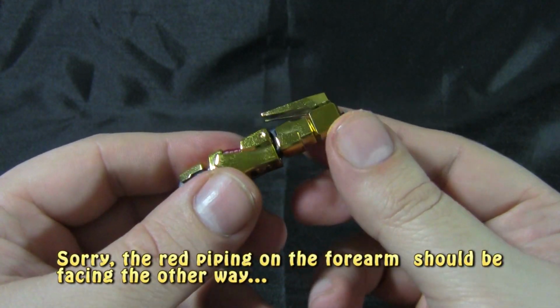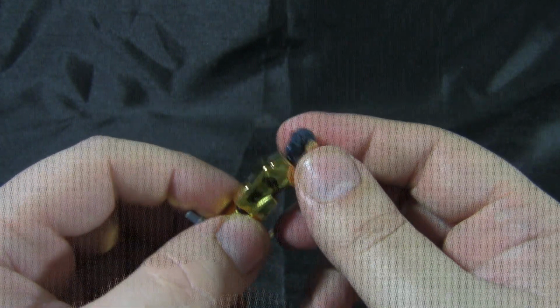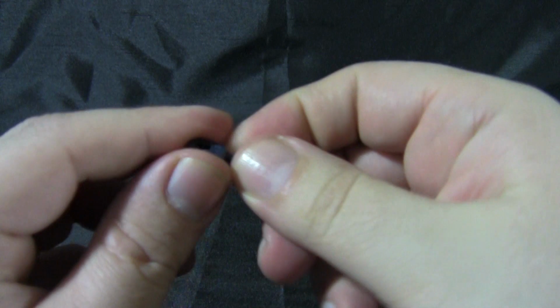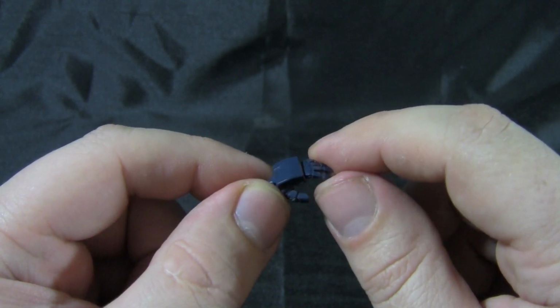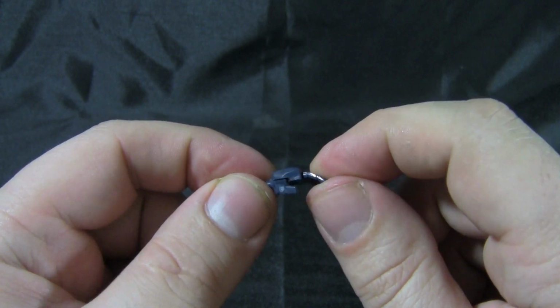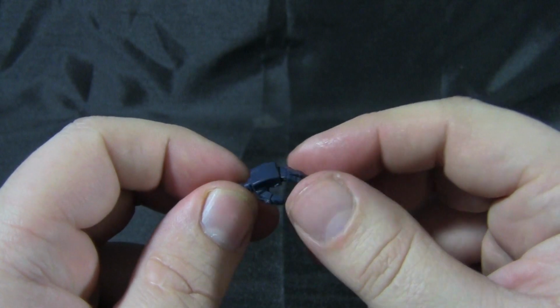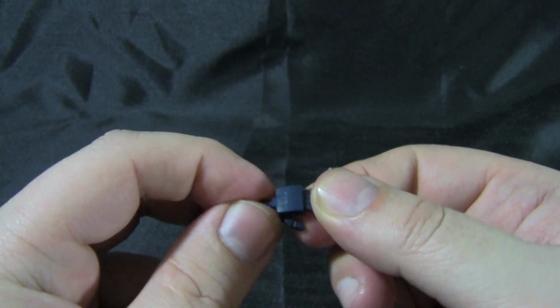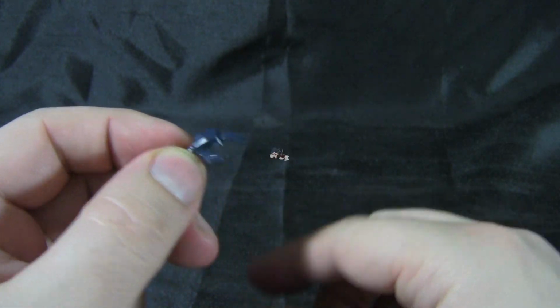So you get 6 different hands: 2 closed fists like that, 1 trigger finger I'll show you on the weapon, 1 for the beam saber, and then 2 open hands like this. But you only get 3 gold wrist guards, and you also get 3 blue wrist guards. So you kind of have to swap these out between the 3, depending on which hands you want to use. So that's a little bit cumbersome, but it's not a big deal, I guess. I don't think you'll be using these very often anyway.